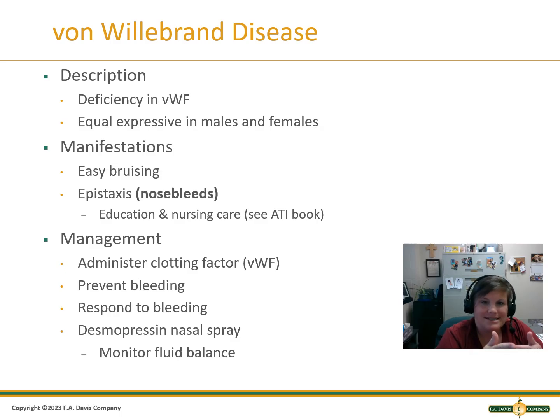Now, von Willebrand disease is lacking in a particular factor. That factor is known as von Willebrand factor, or VWF for short. So that's the deficiency that this individual has. So it's classified differently than hemophilia. The manifestations are usually similar, though not so severe. So it's going to be more of your bruising easily and having nosebleeds, or just with injuries taking a longer time to stop the bleeding.